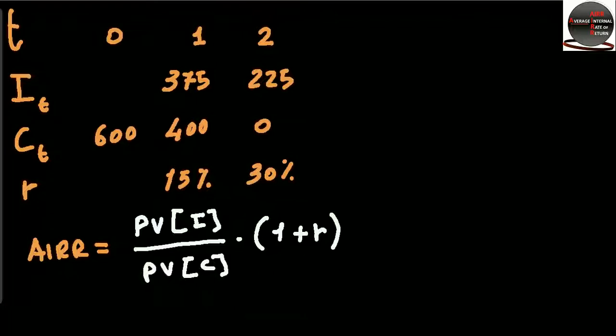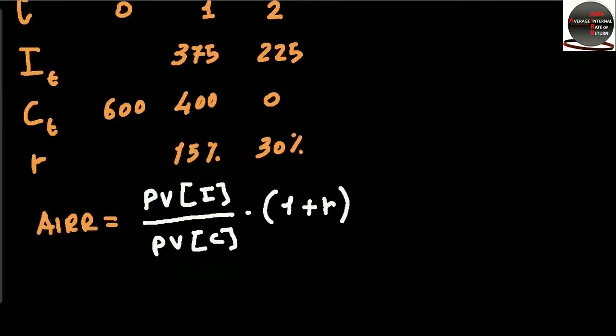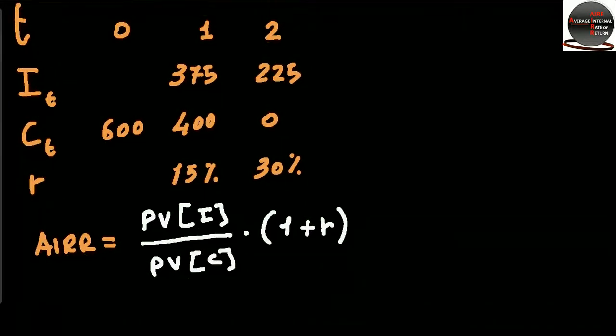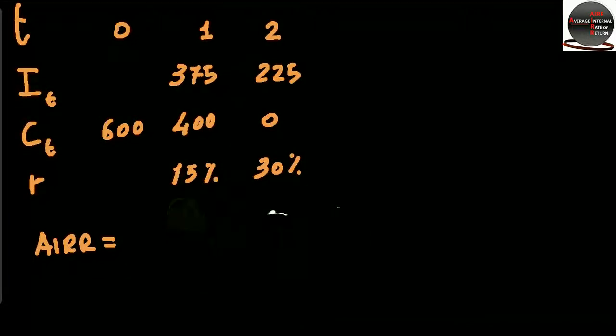Well, if the cost of capital is time varying, the structure is the same. However, we only have to replace the conversion factor, and instead of the constant cost of capital, we place the first period cost of capital. So let us apply this formula to our project. Let us compute the discounted sum of incomes and divide by the discounted sum of capitals.